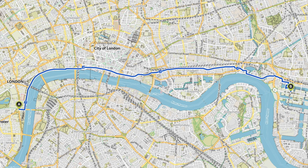There is actually another way into Canary Wharf. You can go via West Ferry Circus. I used to go that way until I discovered this most recent way, and it's a little bit more direct, but the problem is that you do have to lug your bike up a massive set of steps or use an elevator, which is fine, but not everybody likes to do that, and also I think it's more accessible to come this way.